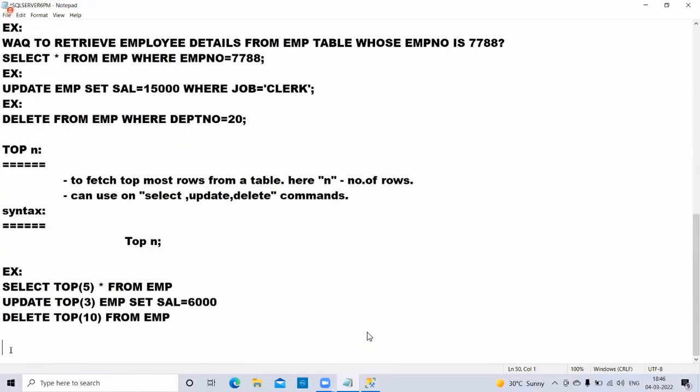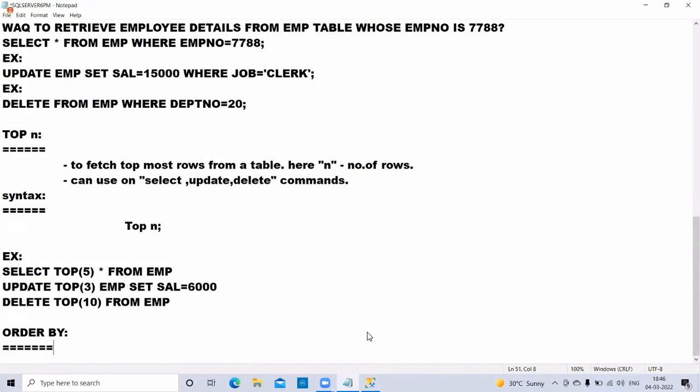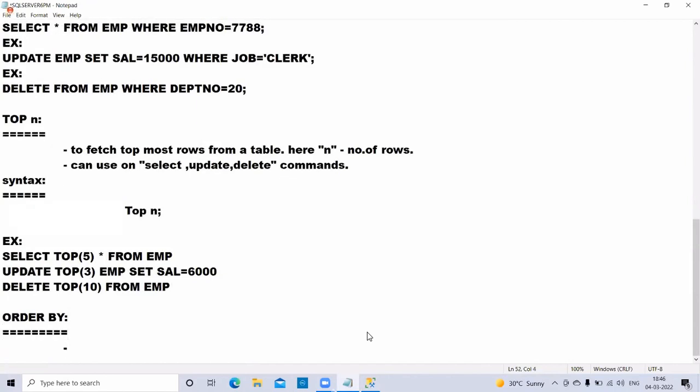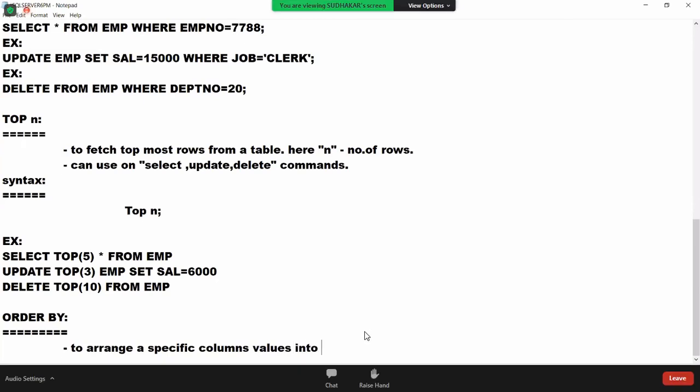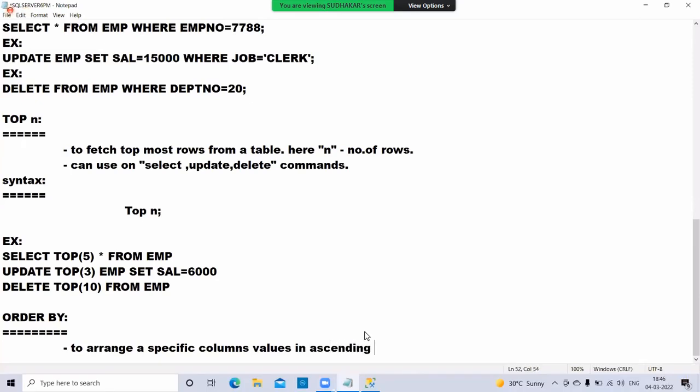So the ORDER BY clause, the way you use it, observe. We use the ORDER BY clause, guys, when you want to arrange a specific column's values in ascending or descending order.